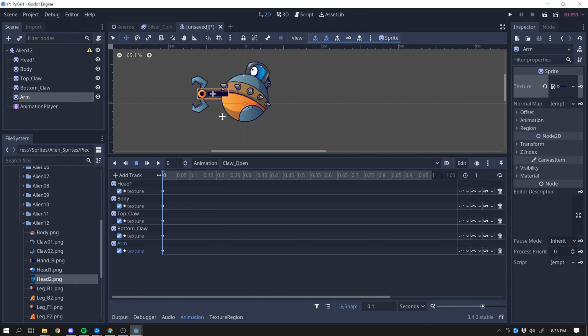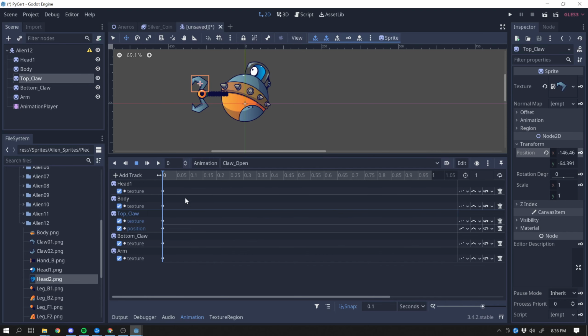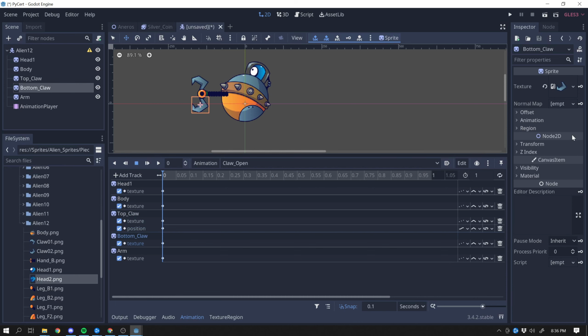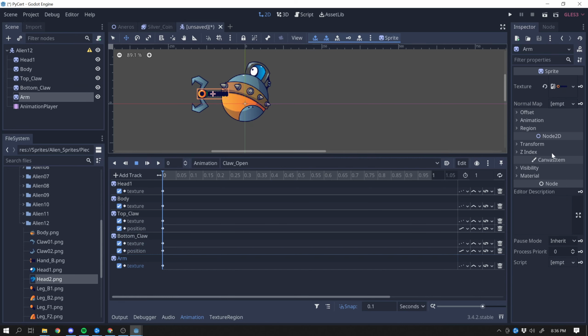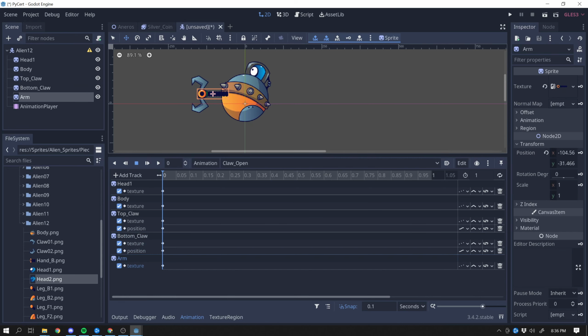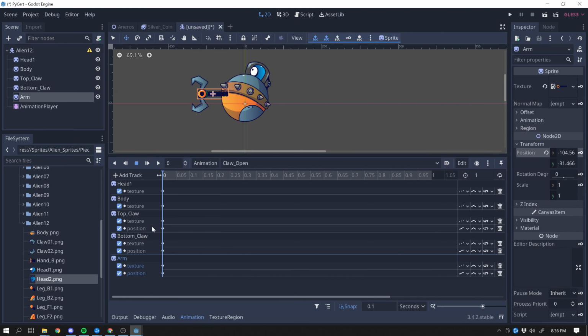Now if I want to make this thing close, I've got them all keyframed. I'm probably going to need to change the rotation and the position. So on the top claw, I'll also come over here to transform, and I'll keyframe this position, and I'll keyframe the bottom claw's position, and I'll keyframe the arm's position. I'm probably not going to move the arm for right now, but you can see that the top claw has a texture and a position.